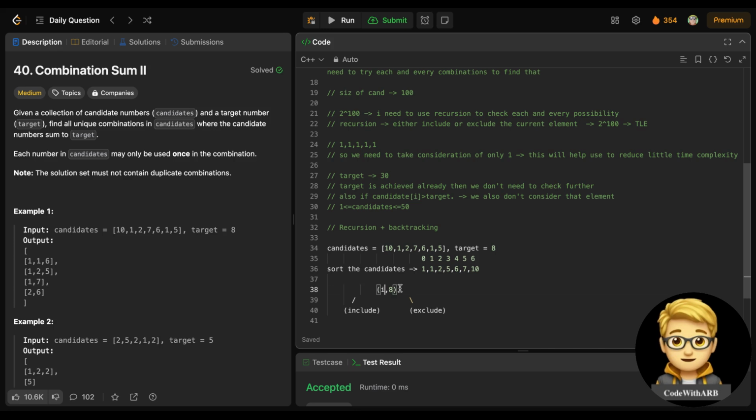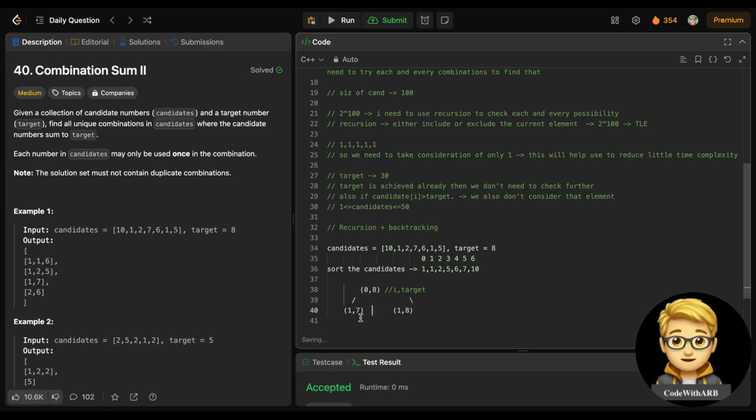This is I, which is 0, the 0 index. Let's just write like this: I comma target. If I include this, it's I plus 1, so it is 1. And also if I include this, I need to minus it from my target because I have included it, so it will become 7. But if I don't include it, it still goes I plus 1, but there is no change to the target, right?